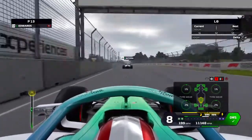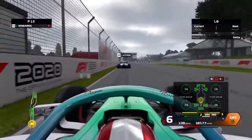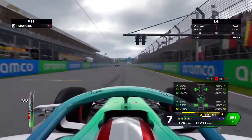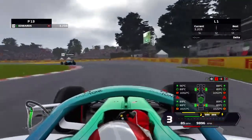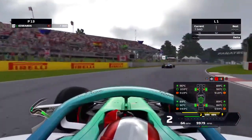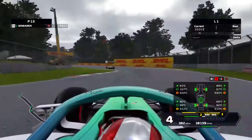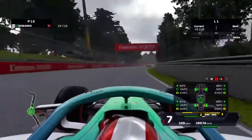We are here for round 5 in Canada, and we are about to be on our first flying lap here. And I believe Jack Aitken's actually right in front of us. So we are having more wear and tear on different components of the car. So performance, I already feel, is going to be lacking going into round 5 here in Canada, which is not good. And that's exactly why, like I said, durability is going to be my main focus in F1 2021 for the start of our first season or two, to make sure that we don't have components failing or wearing as much as they have been.